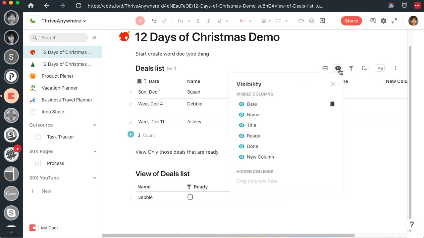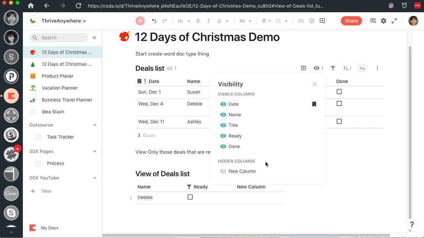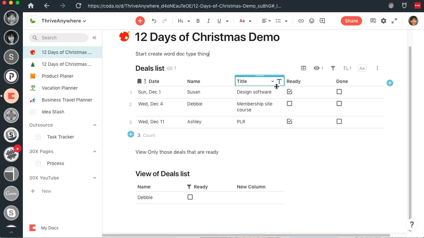The reason it was hidden in the previous view is because that view was not set up that way. So it remembers all the previous views, how you want to set them up. So when you go back to your master table, you're not overloaded with this huge set of data, which is not the way you set it up.